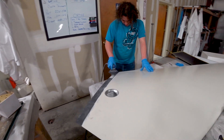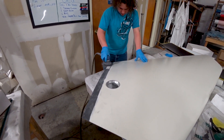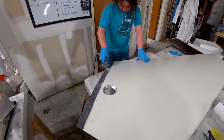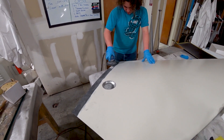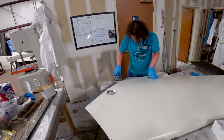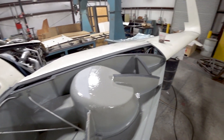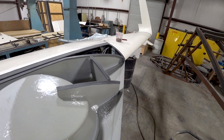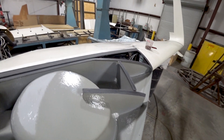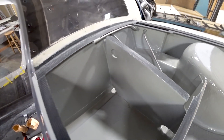Here's Devin just working on sanding the edge that mates up to the edge of the cabin. Once it's bonded in place, Jeff can run a small quarter-inch fillet along that edge. And here's the other straight tank, all cleaned out, wiped out, and blown out — all ready to be bonded and have the lid put on.